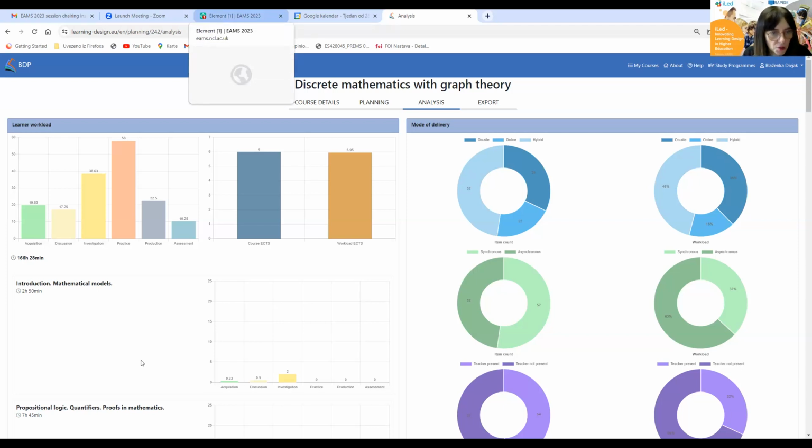So no problem registering. Okay, with the registration, we tried to use a rather simple format, so you can use it. You can also share the design with your colleagues, or you can just use it for yourself to have a kind of reference point for your learning design.